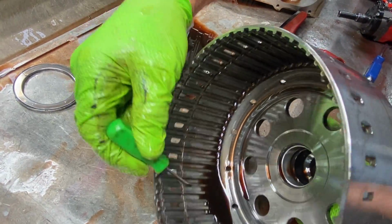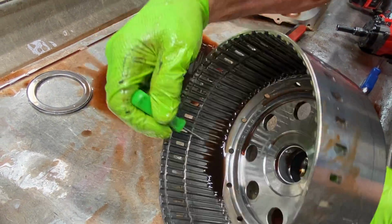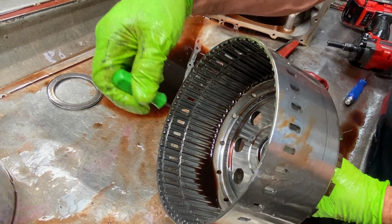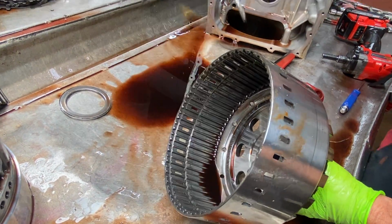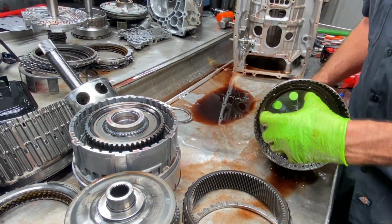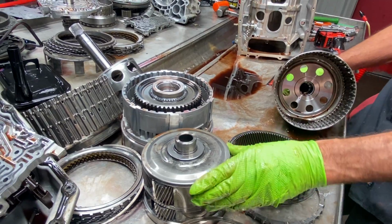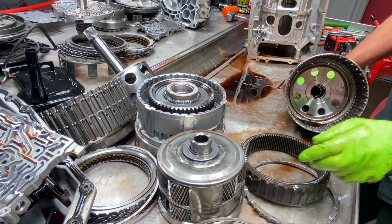I mean, all this metal, you can see it. When they're really tore up, converter failure, it's just caked in here. So if you don't clean this out, all that metal is going to go right back into your tranny. Because there's so much fluid that gets in here because this planet's so big, they really have to flood it with oil to keep it so it'll survive.